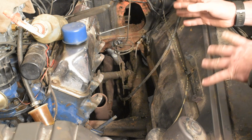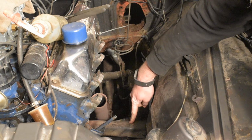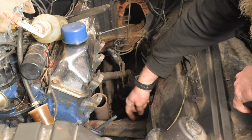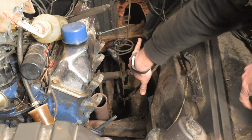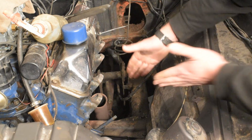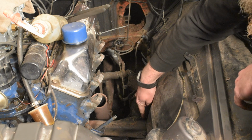There's really one issue as I can see right now. And this engine mount right here, about half of this needs to get trimmed out of here. Now we're not cutting into any of the structure, just a little bit of this, because this gearbox needs to be able to tilt back just a little bit farther so I can line the bolt holes up. But the back of the gearbox is a little too long and it hits on this cross member. So we just need to cut a little bit of this out.